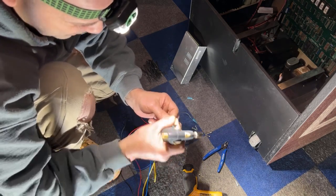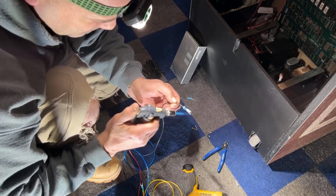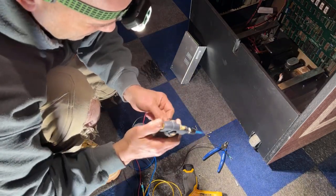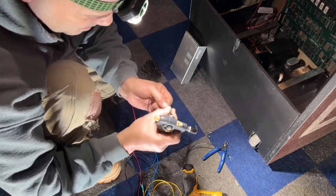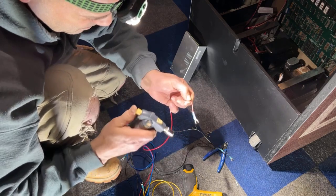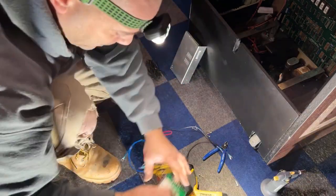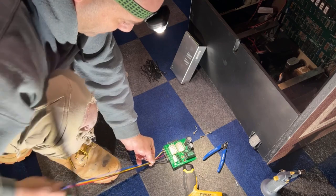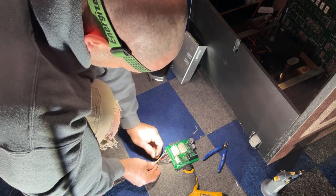I know it's hot, but I like to use my fingers and kind of smash it tight to the wire. Now what I'm going to do is take all these wires, kind of bunch them together here. I'm going to start zip tying it together, just using these little 4-inch zip ties.